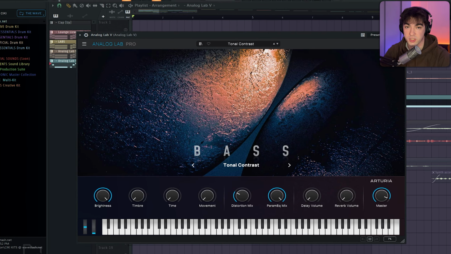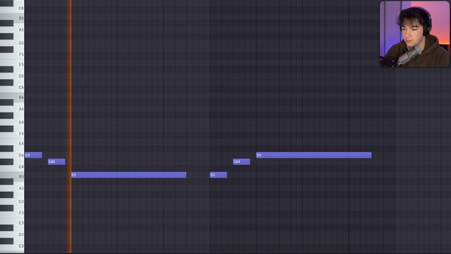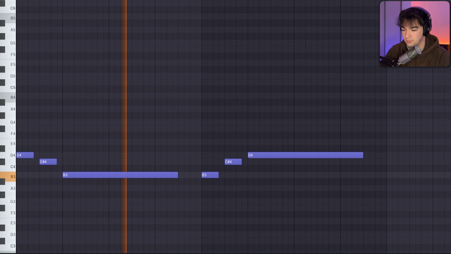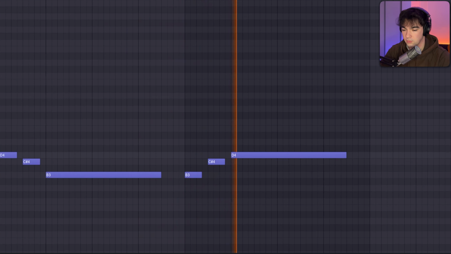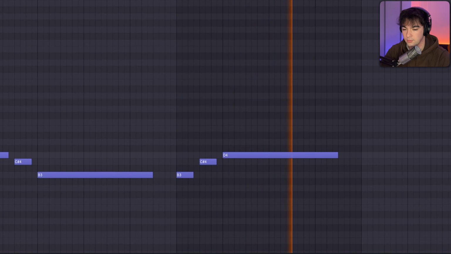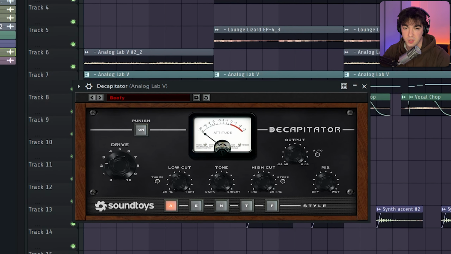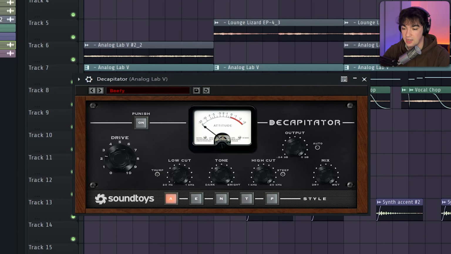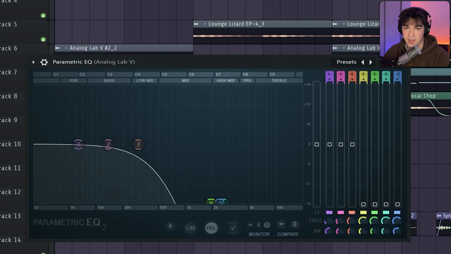For the next sound, once again I'm using Analog WAV and I have this tonal contrast bass which just plays the root notes of the chord progression. I wanted the bass to have a little bit more presence, so I went ahead and added this plugin that added the EQ, which takes out the white noise and high end of the bass.